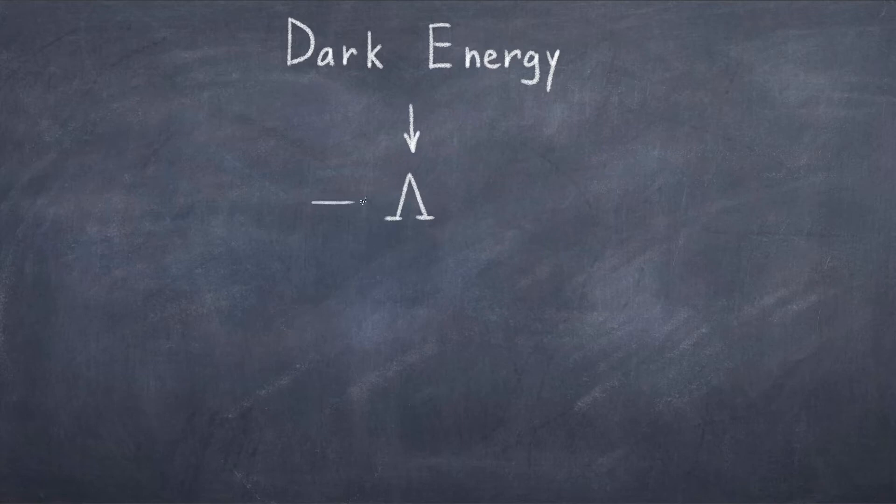If you think the concept of dark matter is a bit crazy, then wait until we get to the next topic. Remember Friedman's equations from the beginning, which has these different terms determining the expansion or contraction of the universe. So we have discussed the ρ parameter and set the curvature to zero, but what about the Λ term, also called the cosmological constant, or vacuum energy, or the dark energy constant.